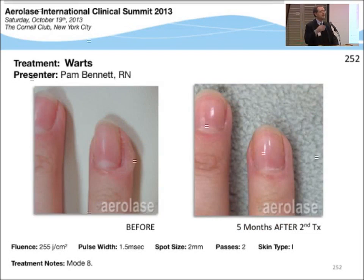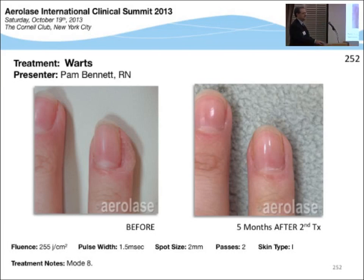Pam, you want to come on up? It's your case. Pam Bennett, come on down. Yeah. I feel like I'm on a game show. There you go. What do I win? What do I win? Picture of a baby's hand.